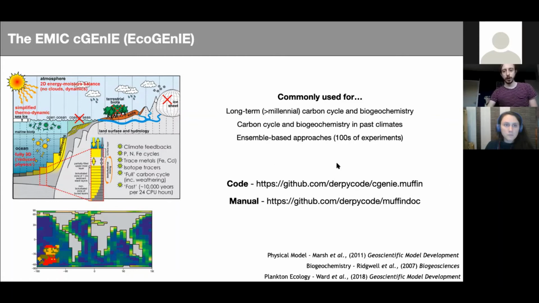But you can go and look up the code, and we have a big manual that gives you examples of how to set it up and how to run it and do things like trying to get a snowball Earth, for example. And if you're interested in various different components of the model, I've put some of the references down here.